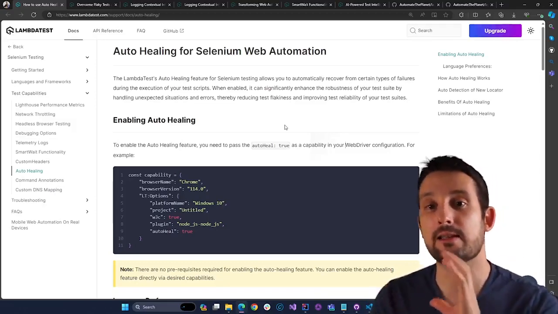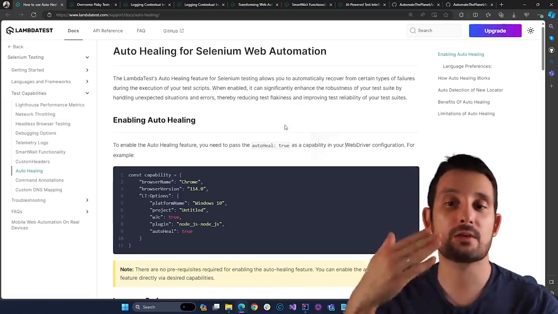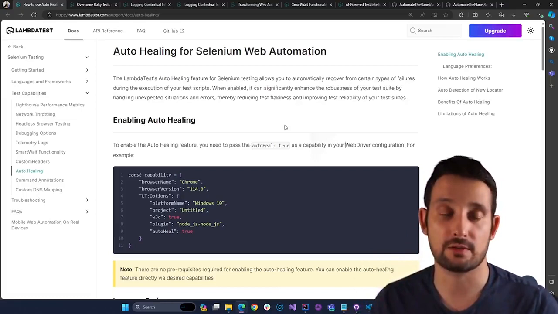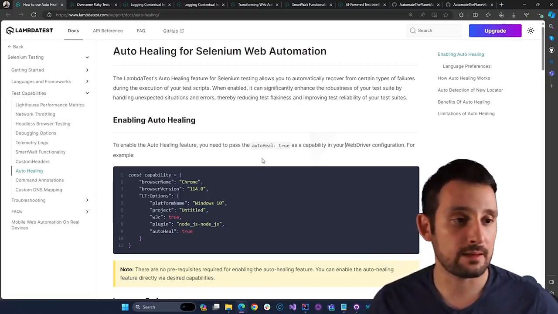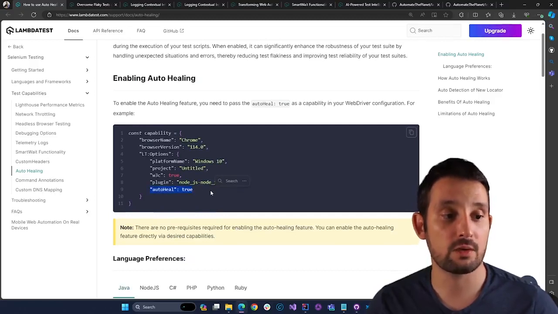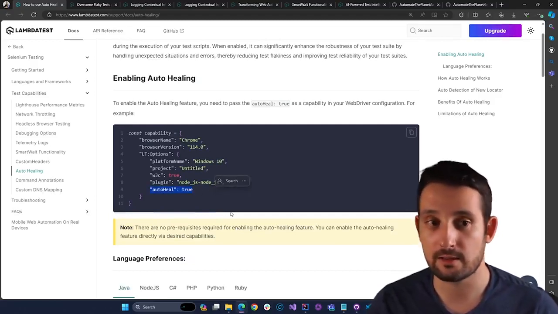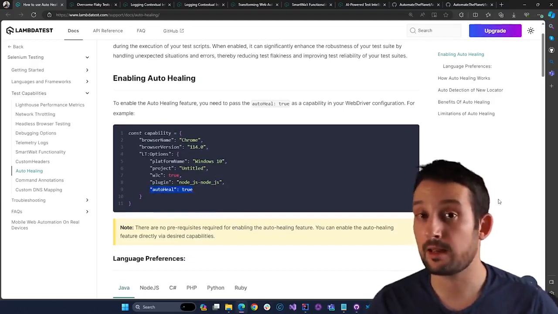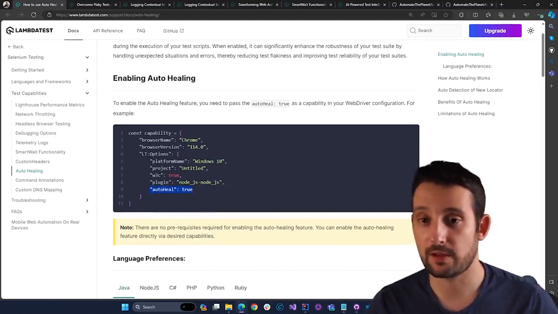It automatically detects the new locator and continues the test execution without any manual intervention. And as you can read here in the documentation, the only thing that you need to do is to enable this auto-heal key in your Lambda Test configuration.